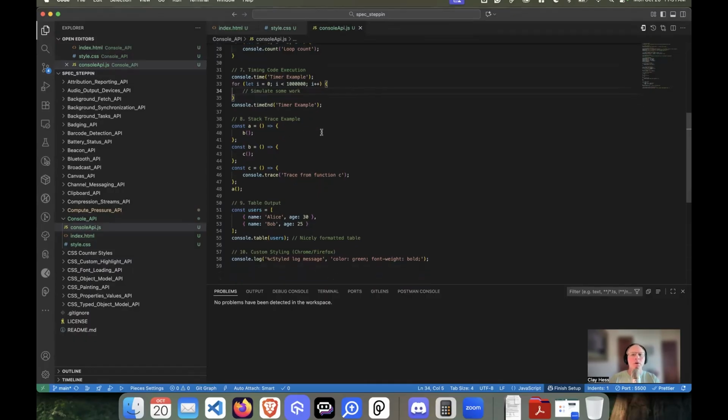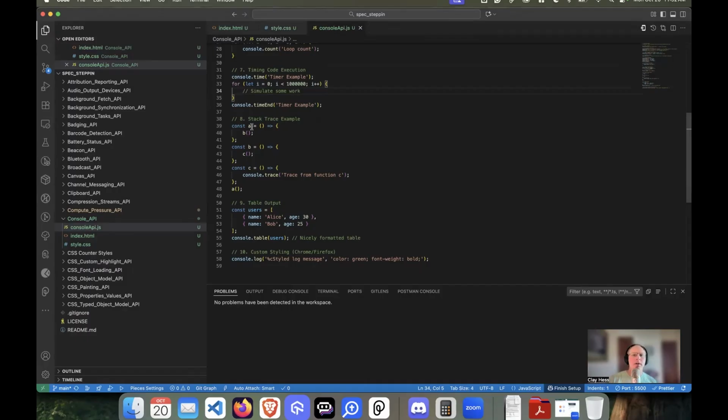So, handy little tool. And then stack trace. Anytime you want to sift through a stack trace of code, you can use the trace here. So here I've got just three functions that don't really do anything, but you can imagine where you have three functions calling each other because you're using OOP principles. You may have separation of concerns and single responsibility principle and encapsulation all going on. And you have these different functions that are calling each other, and that can lead to some complex stacking. And you have some errors and things, and you're trying to follow through the stack.